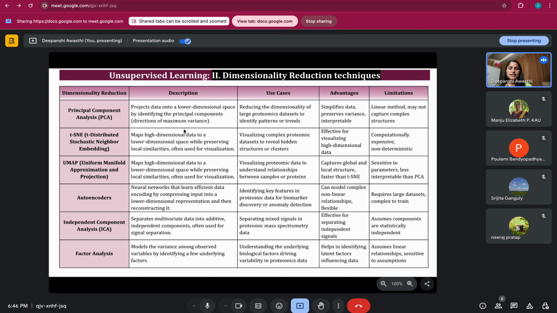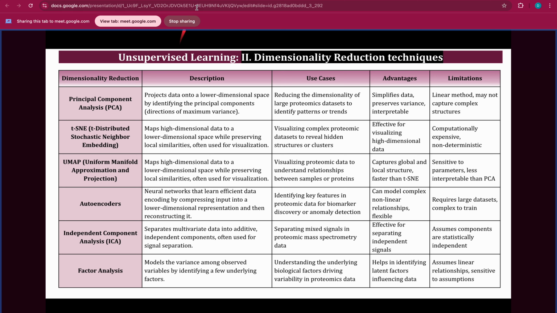So now the second category of techniques is dimensionality reduction techniques. In this we will mainly be focusing on principal component analysis, and for the rest of the techniques, if you want to, you can go through them. So first thing is principal component analysis. What it does is, if you have a high dimensional data set, it tries to reduce its dimensionality to smaller dimensions. When we say dimensionality, it means how many x's you have in your data set.